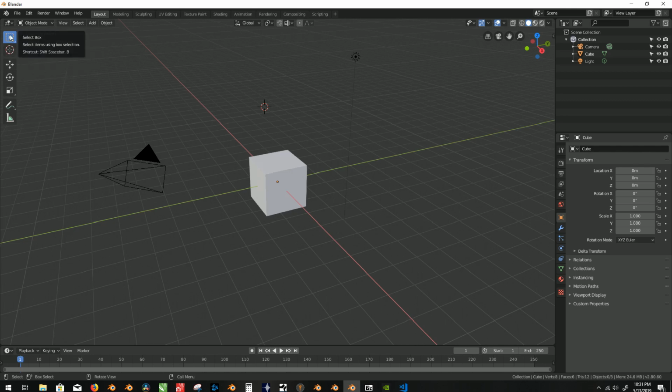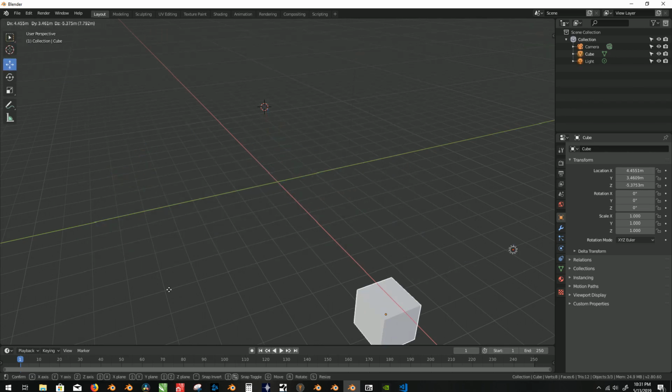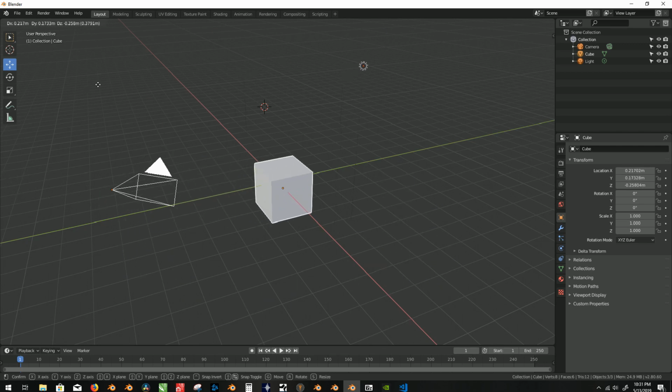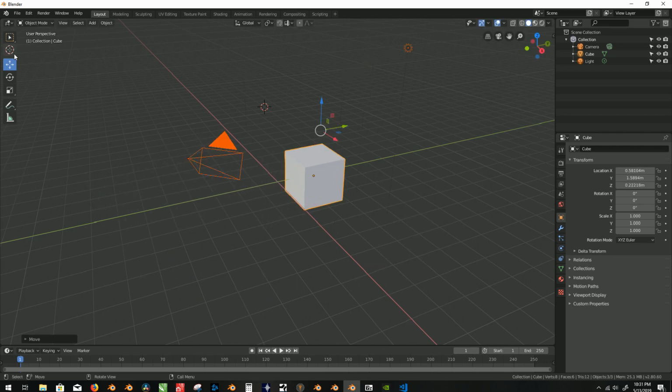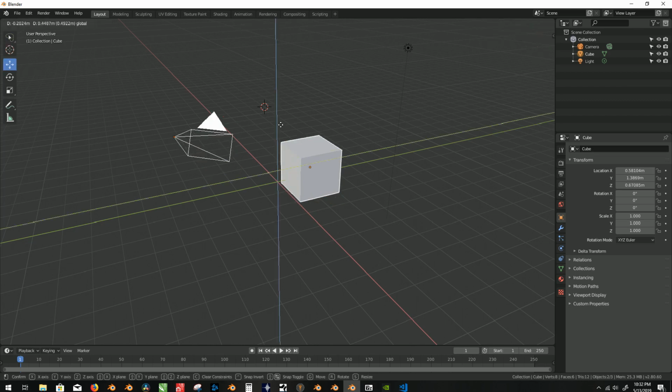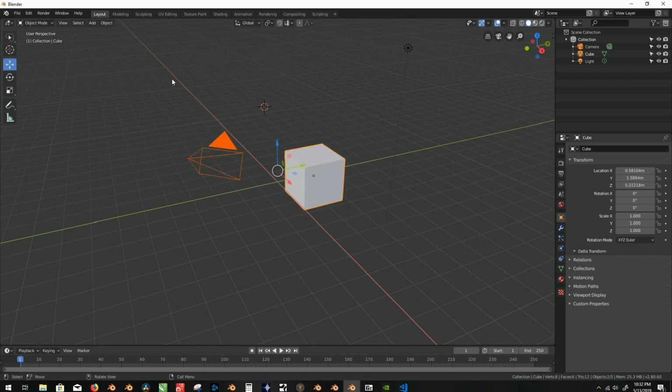I can go up here and I can box select a bunch of objects. Then I go over here to move mode and I can click and drag anywhere and I can move those objects around. And if I want to change my selection, remember we're looking at this from a new user's perspective, I have to go back up here and pick a selection mode and draw a new selection. Then switch back to the move tool. Move it around. I think you see where I'm going with this.